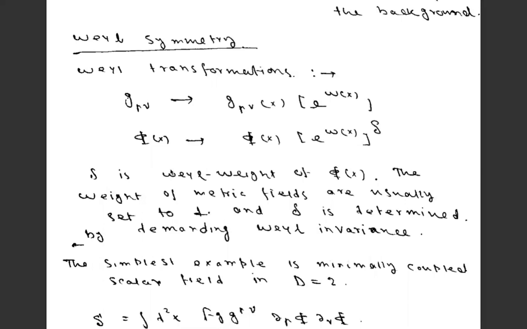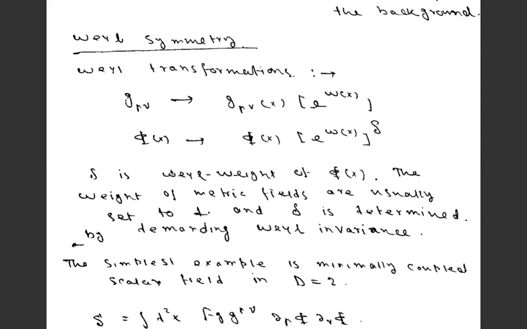Weyl transformations are local scale transformations that act directly on the fields without changing their space-time argument. Suppose the theory depends on the metric, the background field, and there might be some other fields. The Weyl transformation would take the metric g to e^{omega(x)} g, up to a local scale factor. Here e to the power omega(x) is just a convention; you could have written it just omega(x). That's the scaling of the metric, and you can scale the other fields as well, phi goes to e^{omega(x) delta} phi, or anything you wish. Delta here is called the Weyl weight of the field phi.